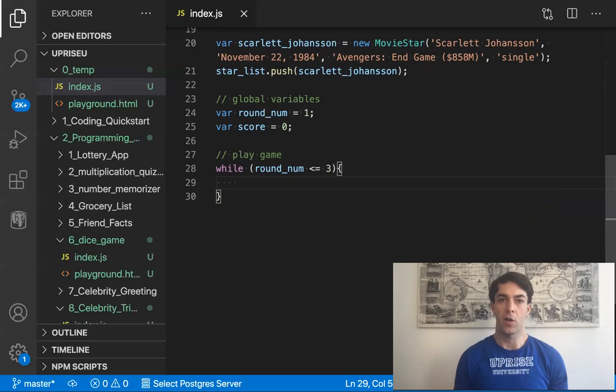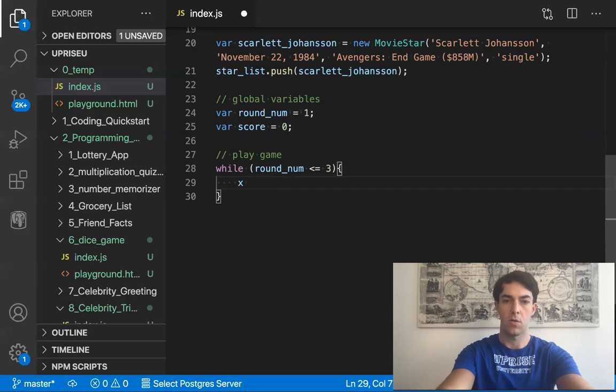We're trying to create a trivia so that you get a random star and a random question about them. To do this, we're going to create 2 random variables, so we can call them x and y.